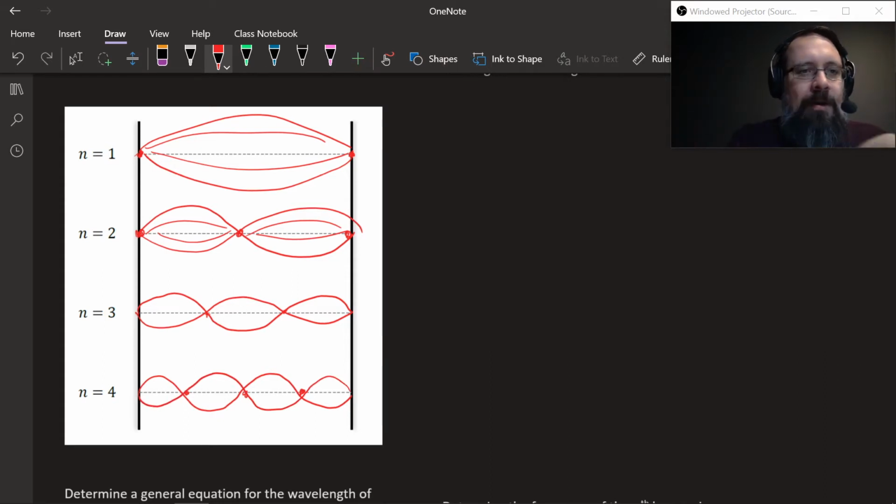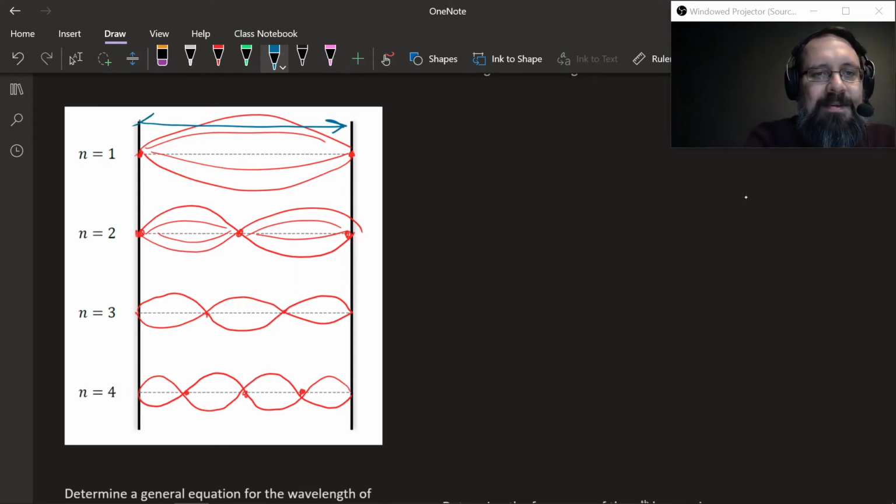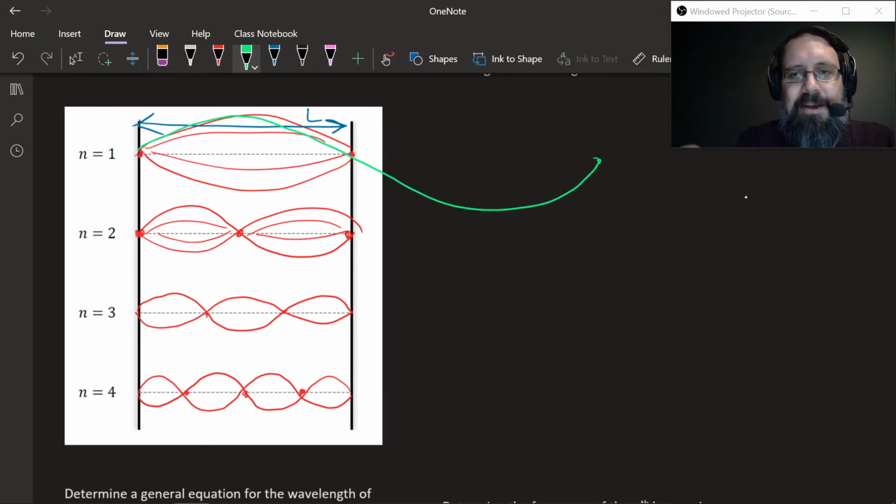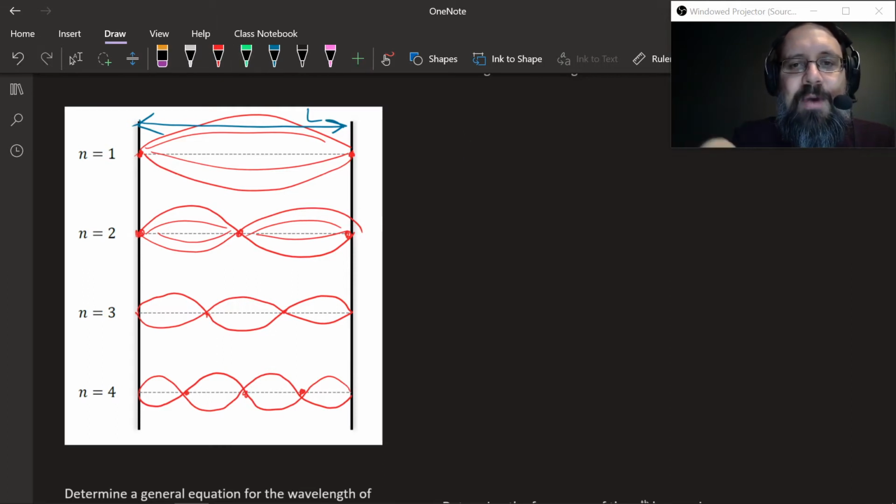All right, so what we want to do is figure out what the wavelength of the wave is. So we're going to say that the distance between the two ends of this is called L. And so we want to say, how does the wavelength of the wave compare to that? Well, you can see this first wave, the full wavelength would be out to here. So the full wavelength would not just be 1L, because 1L only gets us halfway, right? There's the crest, but we also need the trough. So for this first one, the wavelength of this wave that's fitting between these ends is 2L.